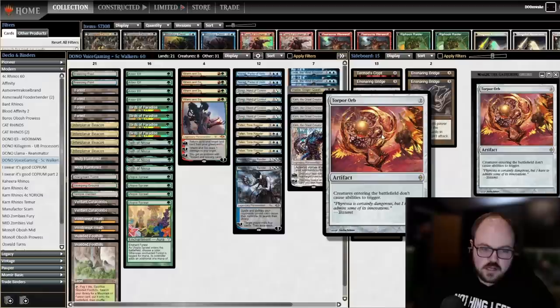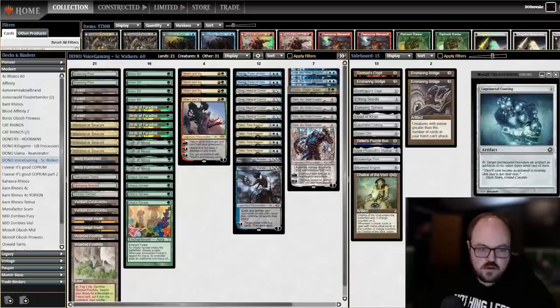Torpor Orb, really good against Elementals, and mostly just here for the Elementals. Liquid Metal Coating, really good with Karn. It helps you blow up lands with Karn. You can coat their land and then Karn their land. That's now a zero mana artifact, so it blows up.